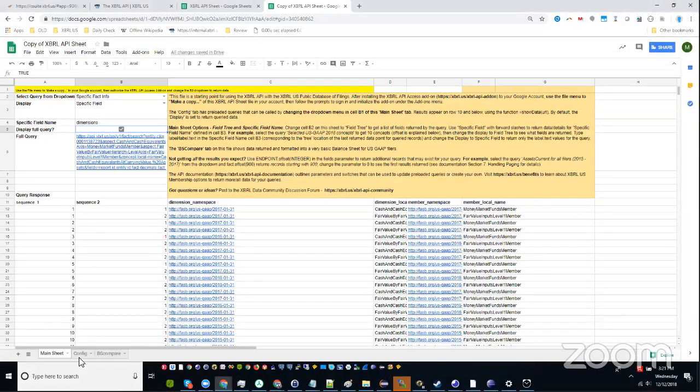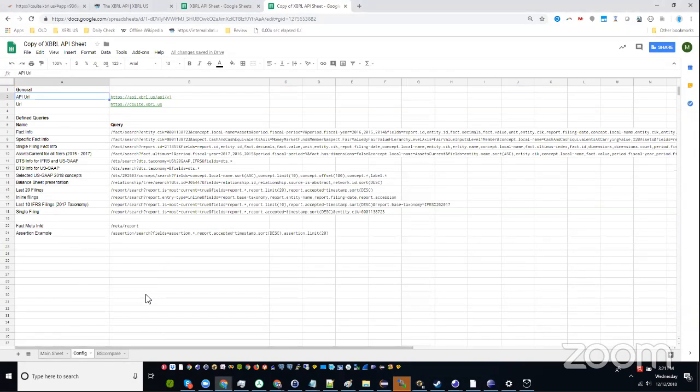This next tab is basically the configuration tab, and this is where you would actually build the queries that you wish to come back. Each of these queries are basically dependent on objects, and also have various parameters that you can submit, and you can also narrow down the number of fields that are displayed in each one.